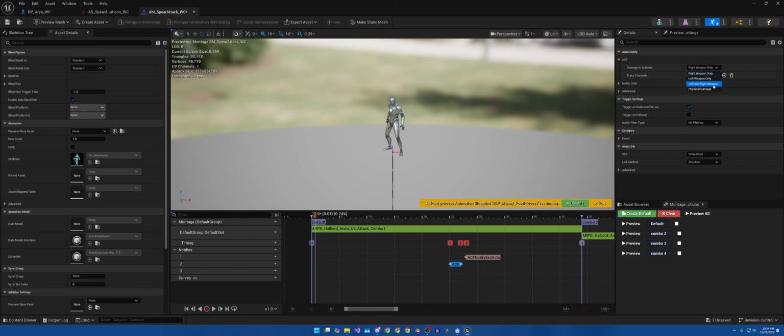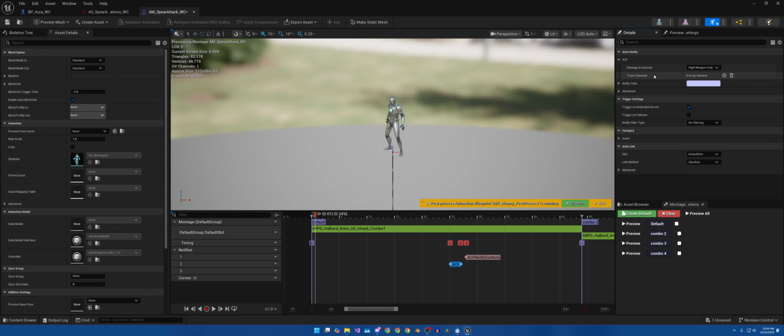So if you're dual wielding and you have an animation that has them crossing their weapons and slashing forward, then you'd want them both activated. And then physical damage. So this is something that is commonly missed. If you have it set to physical damage, then you have to use the trace channels.